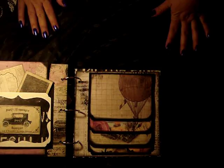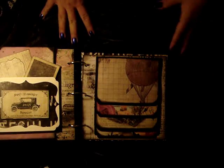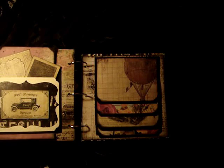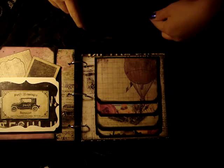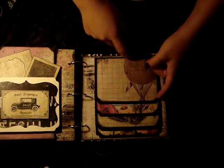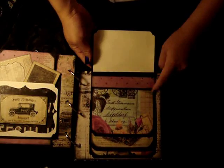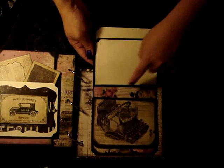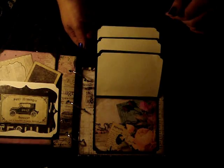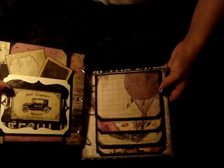Alrighty, you put it in there, and then this, you guys all know what this is, right? Okay, so I added a waterfall, and it has lots of opportunity for pictures. 4x6 pictures fit in here, and so there's up to 7 that can fit in here, and plenty of spots for journaling. So you can put a picture here, journaling here, another picture here, and some more journaling, picture, and a big picture. So that's 7. 2, 4, 6, 7.